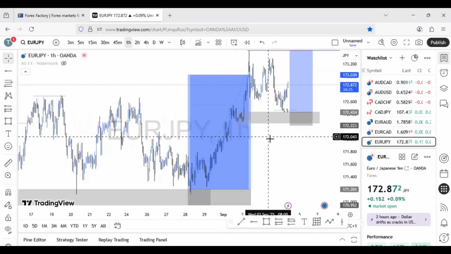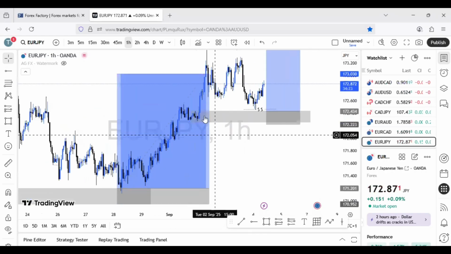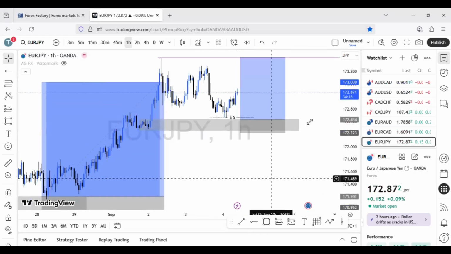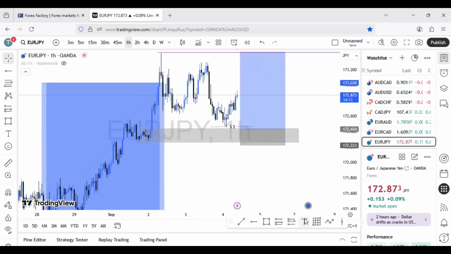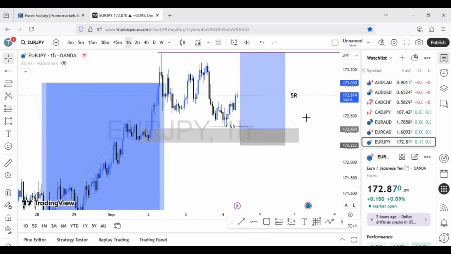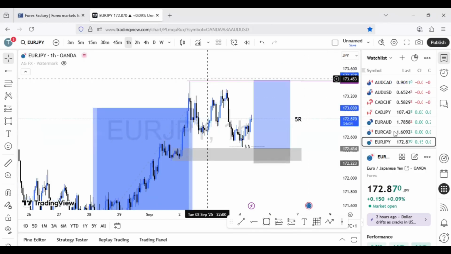But then if at all I was trying to continue the bullish trend, this is where I'll be entering from because it has an inducement directly above it. But it is not 100% for me. It's not 100% at all. But then it's something that looks good and it's in line with the trend.